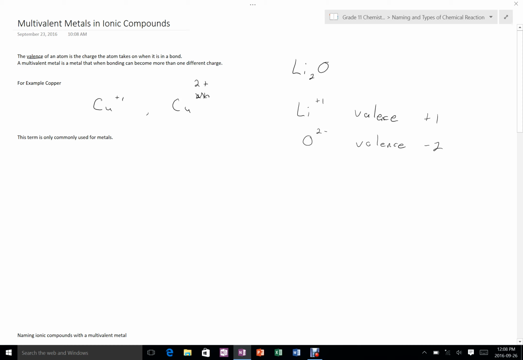We only really look at this multivalent behavior for metals because almost all of the non-metals will not form different charges in different situations. So when we say something's a multivalent metal, that's special because that's one of those transition metals most of the time. The group 1 and 2 atoms like lithium, sodium, calcium, magnesium, those are almost never multivalent. The multivalent ones are the transition metals. And again, there are complex reasons for that we haven't studied yet.